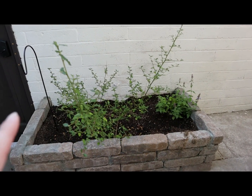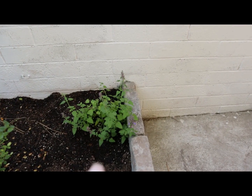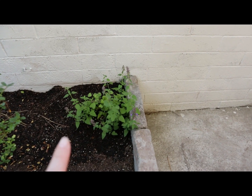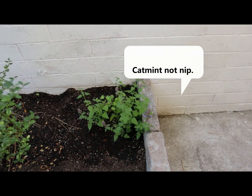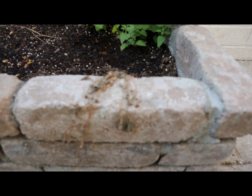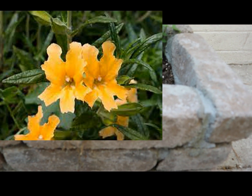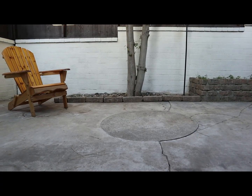I think this is called some kind of synthiosis plant — I'll put the name up — but it gives a nice dark purple, almost blue flower. If you saw my porch makeover video, this is the plant I was going to throw away because it looked like it was dying, but I brought it back here and it's doing really well. This is catnip, at least that's what it said when I looked it up. This porcet plant didn't make it when I transplanted it, so I'm thinking of putting in a monkey flower instead — it looks nice with the purple and blue.